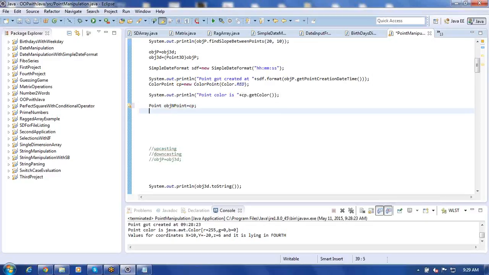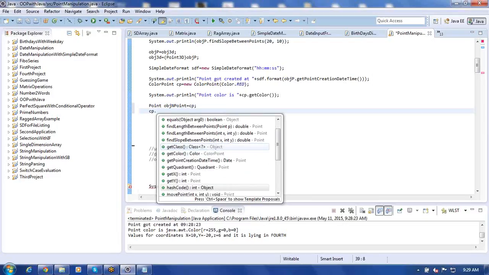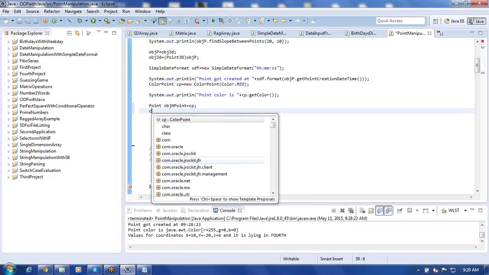So when I use CP, if I try to use CP dot now, what shows? Creation date and time you get here. Point color is coming here like this. Equals, you have find length between points. These you are getting.